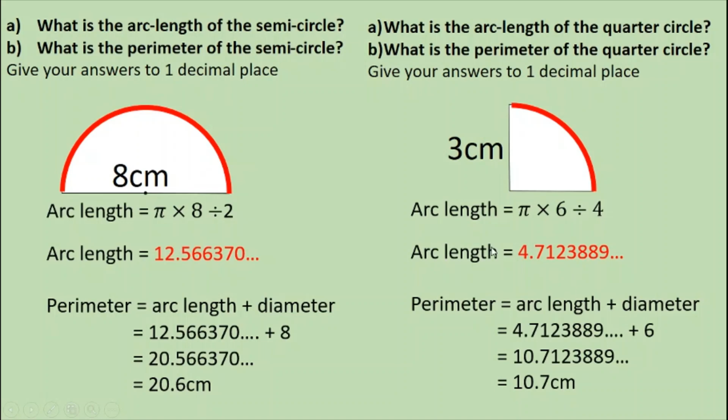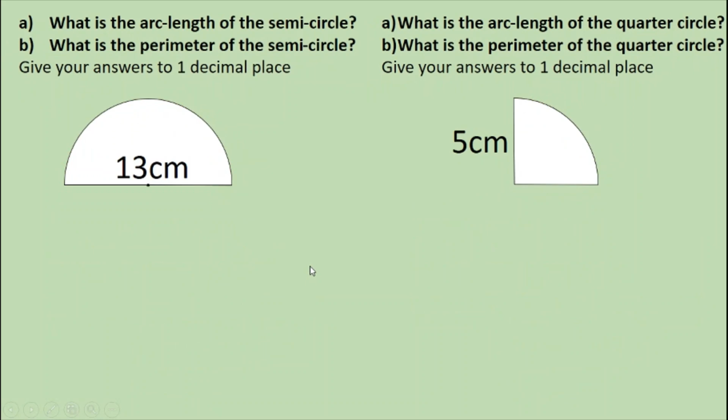Okay, so for both these questions, what we did was we used our pi times diameter formula. We divided to adjust for the size of the sector we're using. In this case, a quarter, so we divided by 4, or a half, so we divided by 2. We then added the arc length that we had with a diameter in each question. Have a go at these two. You're going to do exactly the same thing. Remember to adjust for the fact you've got a radius in the second question, and don't forget to add on the diameter at the end.